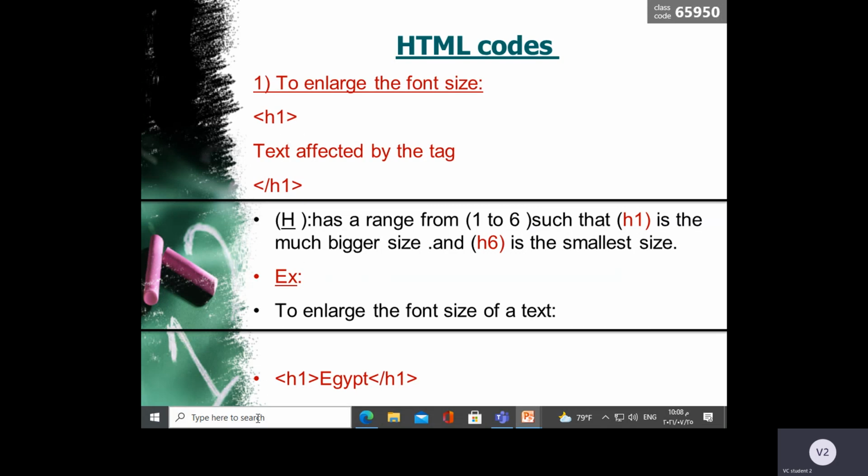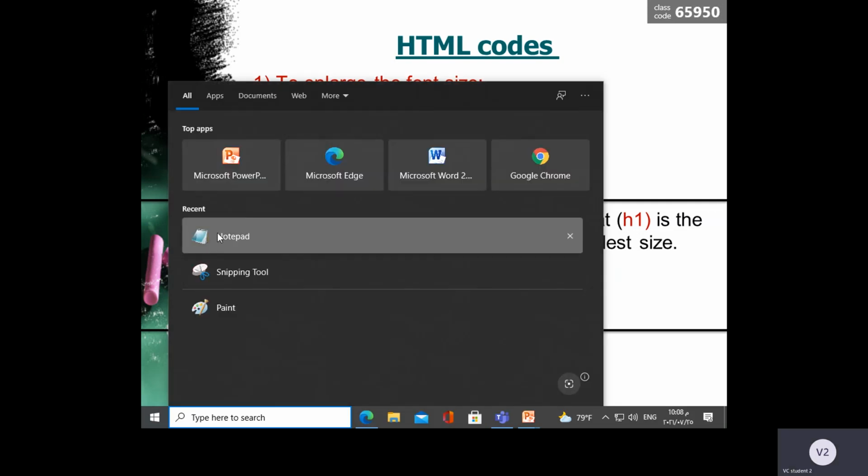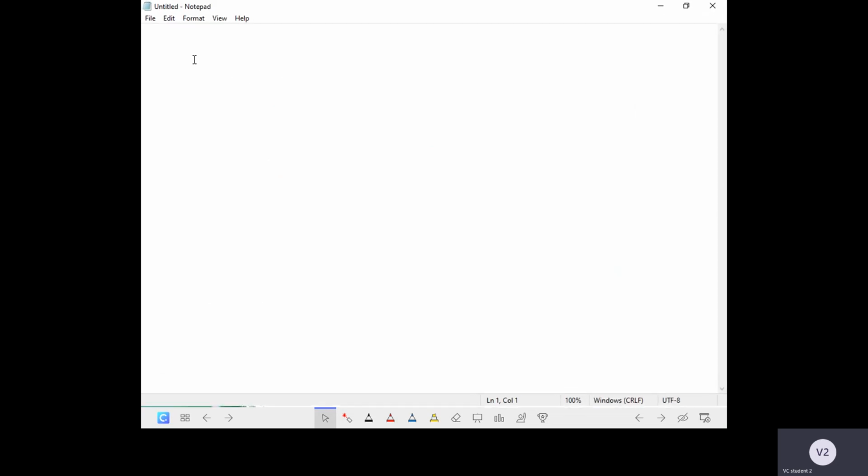As follows. First, we have to open the Notepad program to type our HTML code. And here we will type the fixed structure of this language, HTML, and we close it. After that, HTML, as we said before, is divided into two main parts, head, and we close this part.